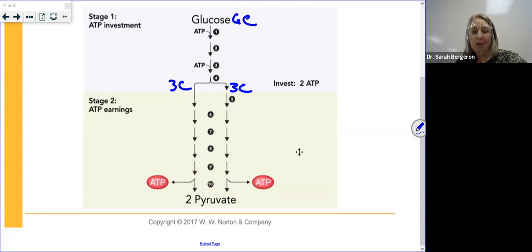Okay? So the production phase is split into 2 parts. The earnings, this part, the green part at the bottom, yes. So basically, you have your glucose, you split it into 2 molecules at this point. They're not pyruvate yet, even though pyruvate is a 3-carbon molecule. But you have to do some modifications to it. And so we're going to look at one of them, but you got to remember that 2 molecules are going through the same pathway at the same time. I'll show you.